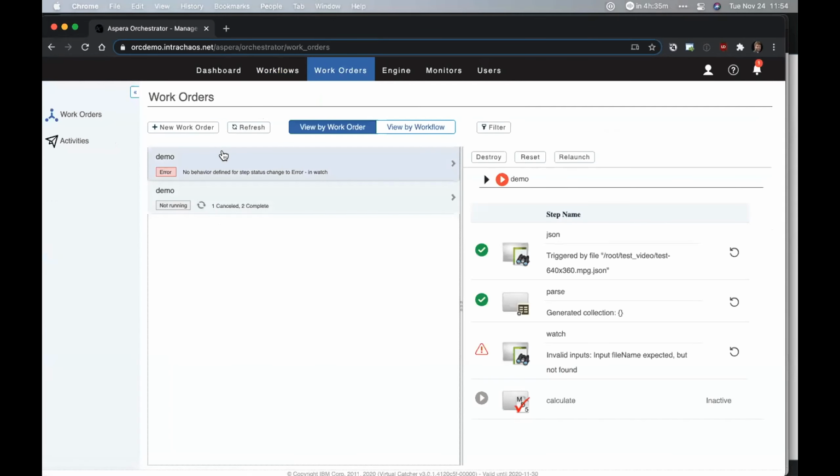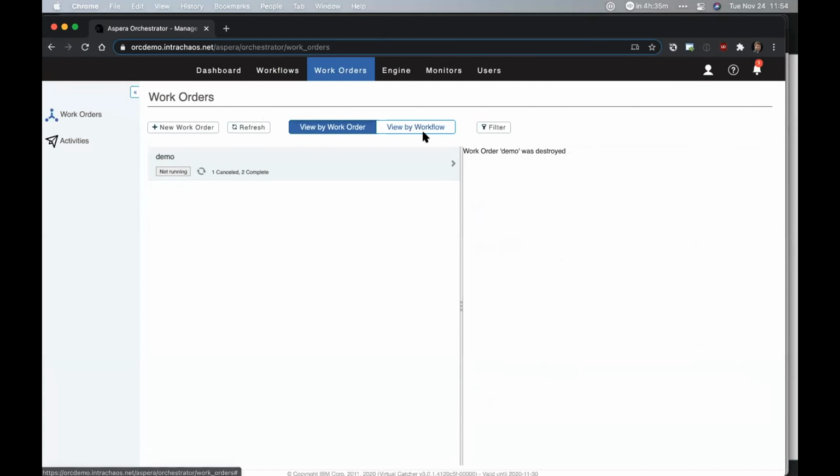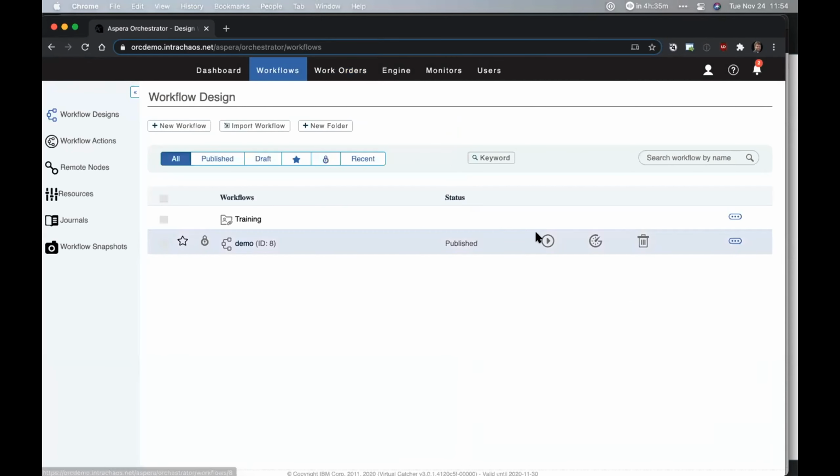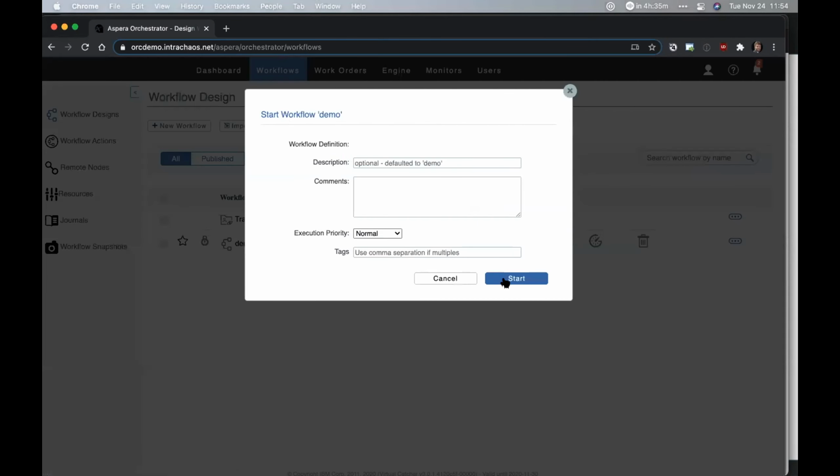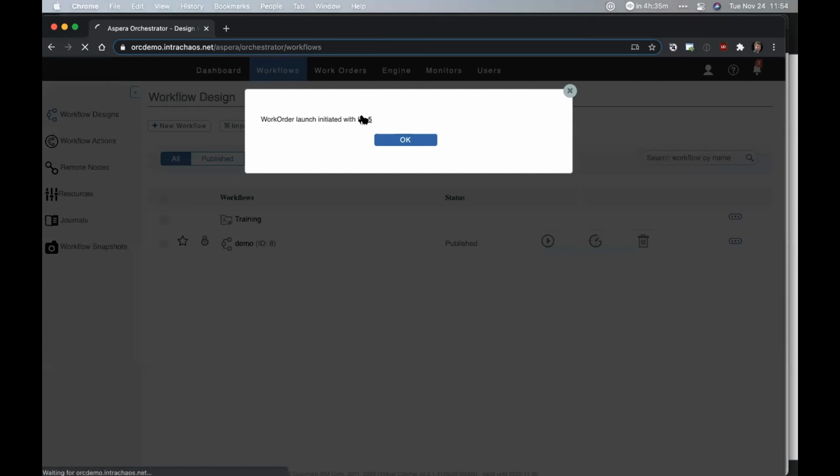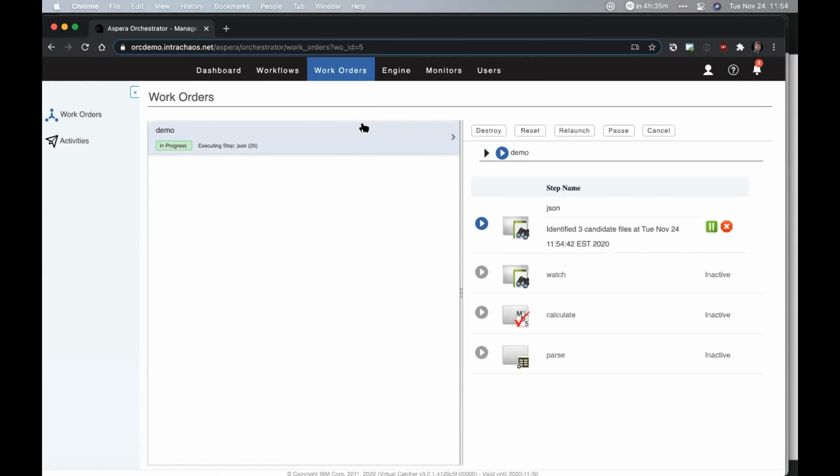And I'm going to come here and destroy all of these because I want to reprocess any of the steps that it's already seen before. So 3 candidate files again.